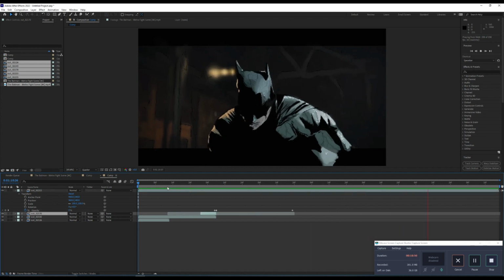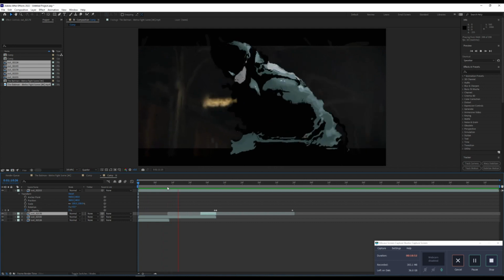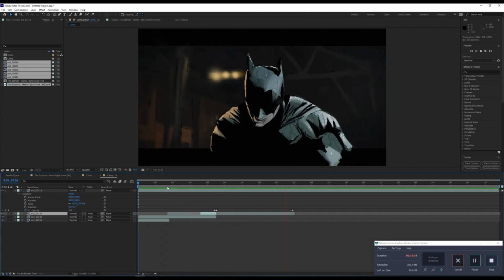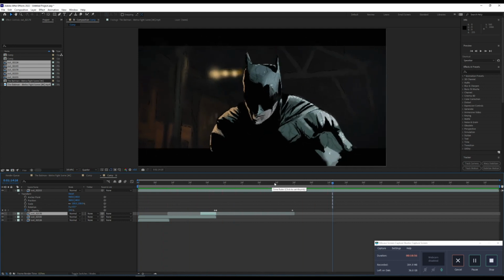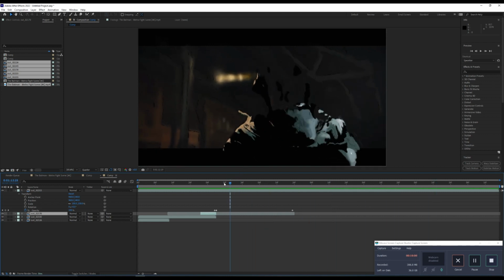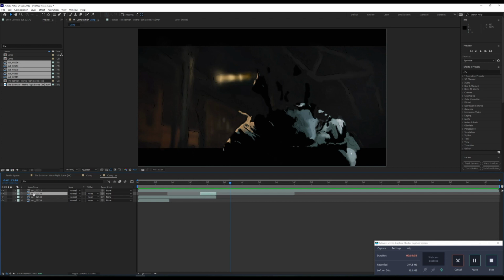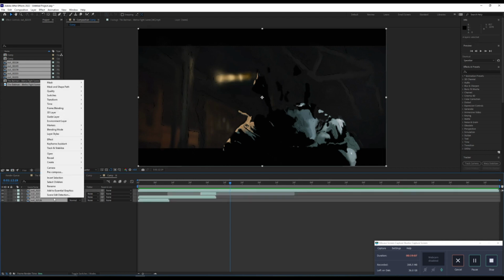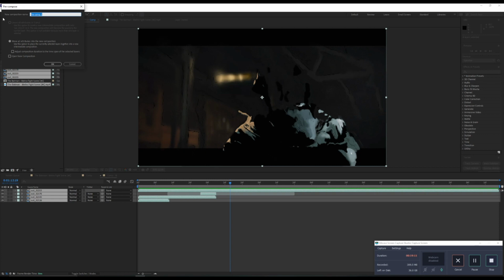So now what we need to do for the remaining part is to play with the mask, because there's a lot of this painting all over the place. All that. So take all your layers and go to pre-compose them. Pre-compose, we'll call this Batman. Give it whatever name that kind of works for you. Pre-comp.